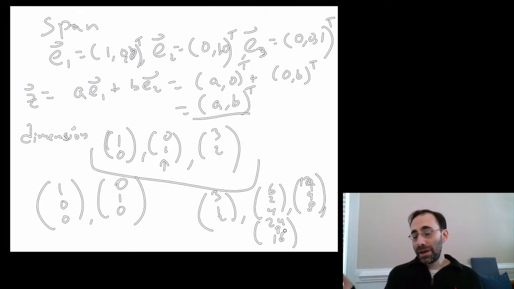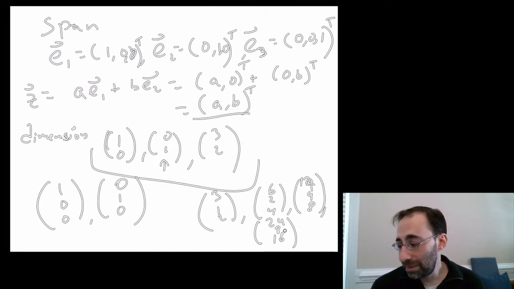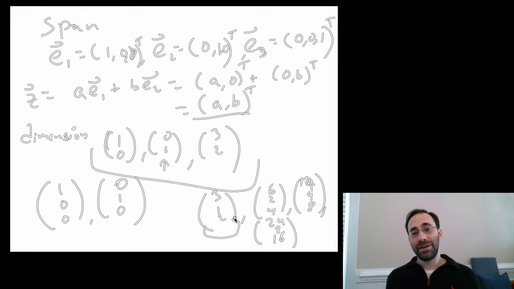But if you look at them, they're all dependent on each other. In fact, you can get the second by multiplying 2 times the first. The third is 2 times the second. And the fourth is 2 times the third. So actually, there's only one vector here that's independent. Any one will work. But this first one could be independent. Right, there's only one independent vector here. The others are dependent on that one.